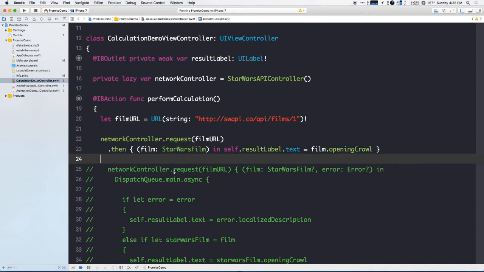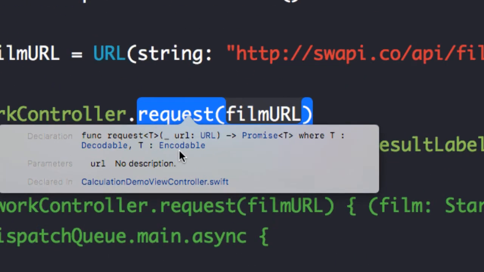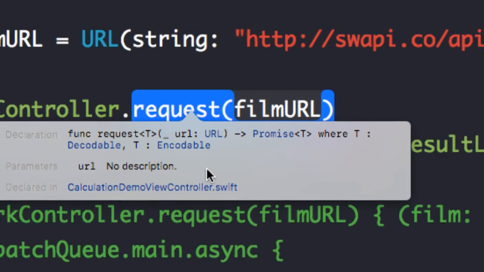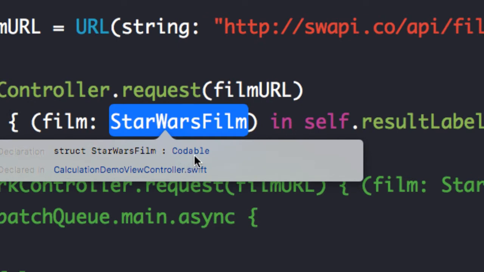All right, so all I did was specify the type, so now all of the generic handling of this request works. This request takes a type T that's encodable. If I don't specify that type anywhere, it can't really figure it out. So just by saying that I want a Star Wars film, which here you can see it's codable, it conforms, it can handle it. So that's fun.